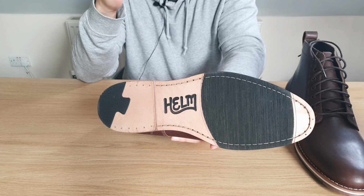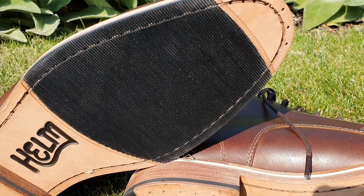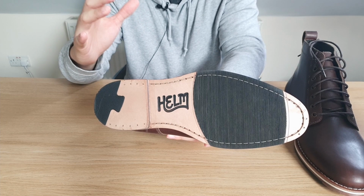They will stitch the insoles and outsoles together to combine them, and you'll be able to feel a bit of the stitching inside if you wear them a bit more. However, it's not an inferior method to build your shoes. It's still a great method to build your shoes, and these can be resoled. So in theory, if you have these boots in Blake rapid stitch, you can get them resoled and then they will last you a very, very long time.